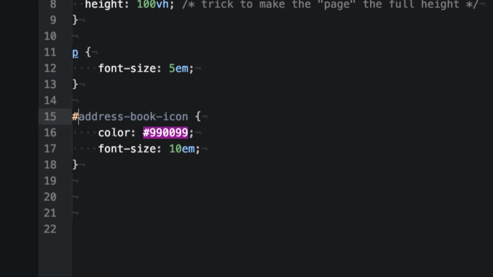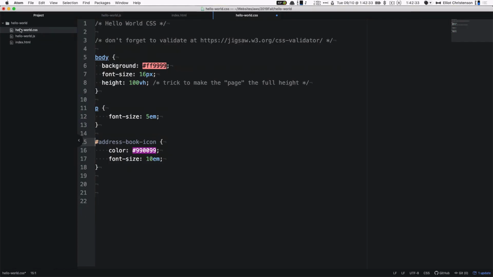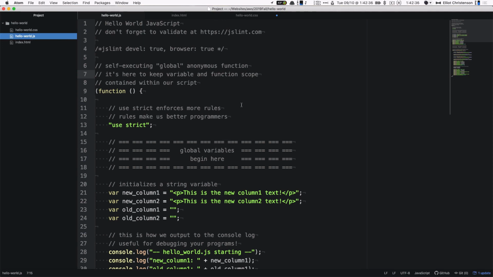Anything that has the ID of address book icon will have a pound sign in it. And technically, because this is an I tag, we can go I and then pound sign address book icon. That's going to mean the same exact thing, since there can only be one element on the page. Not one element per type, one element period. We'll see why that is in JavaScript. But classes, there can be multiples. There can be classes for each type of property or each type of tag, and in terms of Bootstrap, that makes it pretty powerful and easy. It helps a lot.